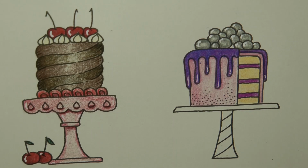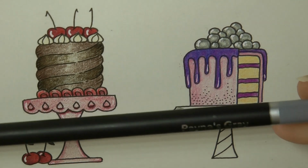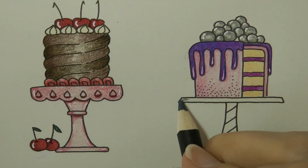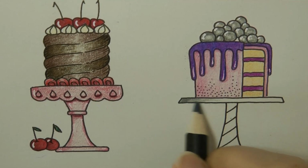I'm thinking maybe we try and do it a silvery colour, like the silvery balls on the top of the cake. So I'm grabbing my, sorry, not showing you, my Paynes Grey, and going for a sort of silvery look by fading it towards the centre.